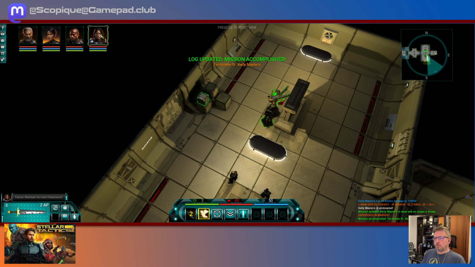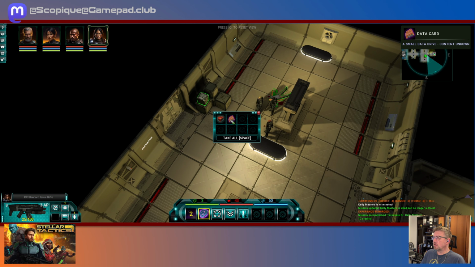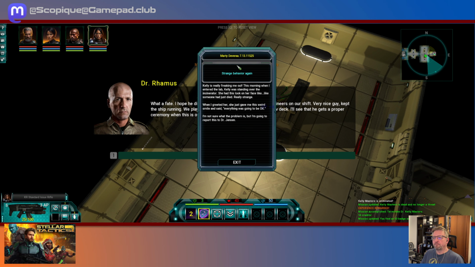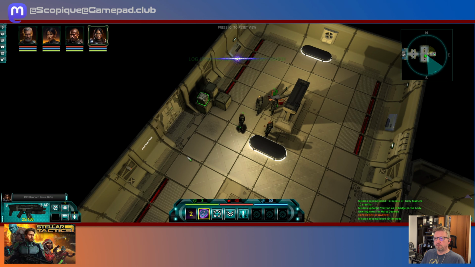First up, we're going to switch her weapon. We're going to put her on her ranged weapon because I really only need one person out and about. We are going to check him. He's got a data card, a small data drive, and an ID badge, which is useful. So here we go on his body. This is a data pad that we got, and it just talks about him talking to Kelly. Marty's one of several engineers. He was a nice guy.